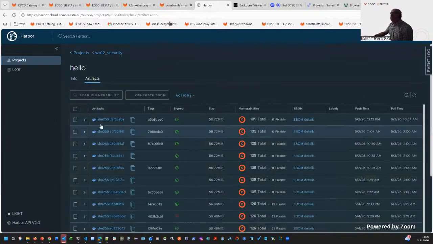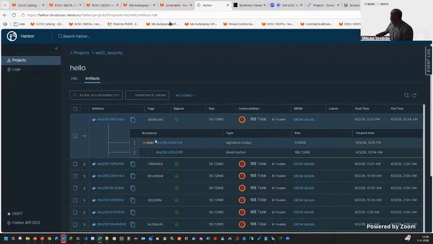We have the Hello project, which was built yesterday, and the details about the image: there is a SHA which is generated first when you deploy the image to Harbor, and then Cosign uses that SHA to create the Cosign signature. And of course there is a tag specific to this image.